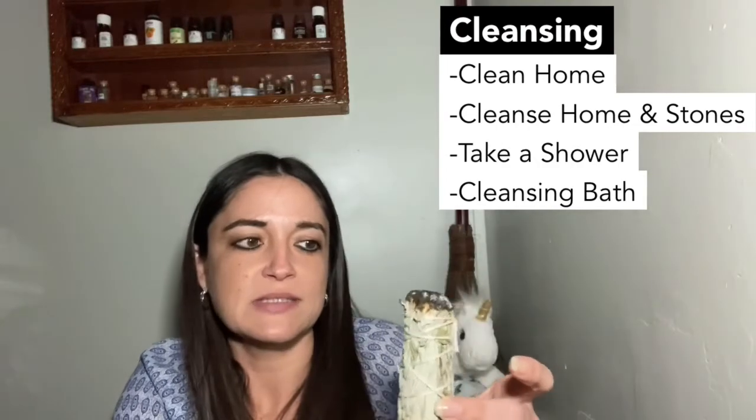Okay, so this is the cleansing part of the video. I have discussed it before, probably more than once. But okay, this is how I would start out my full moon: I would cleanse my home first. I would light some, this is actually mugwort. But the sage that I have that's already been lit is kind of falling apart, so I don't want to show you that one. So I would first do that, cleanse my whole home, then I would take a shower.